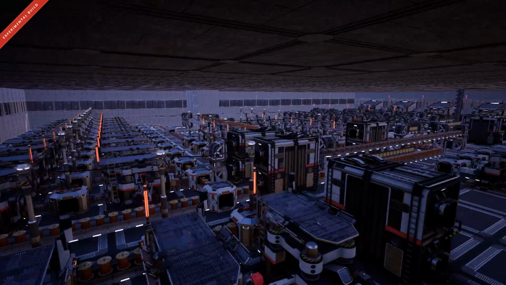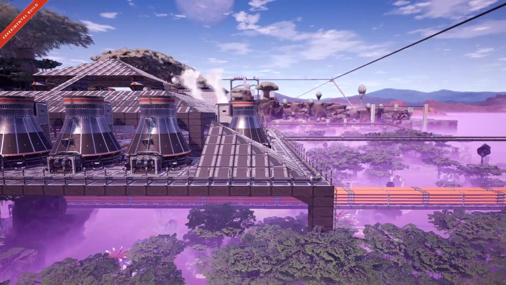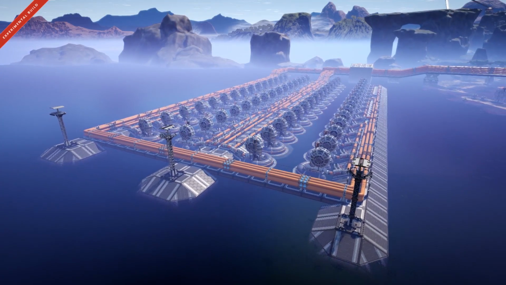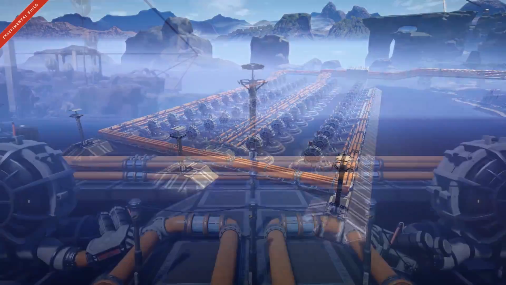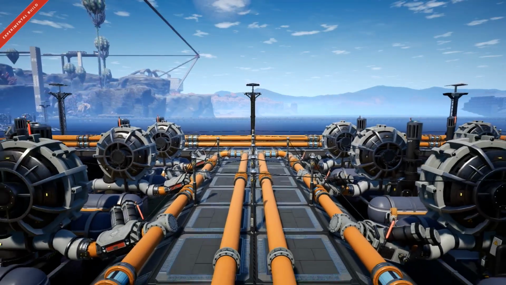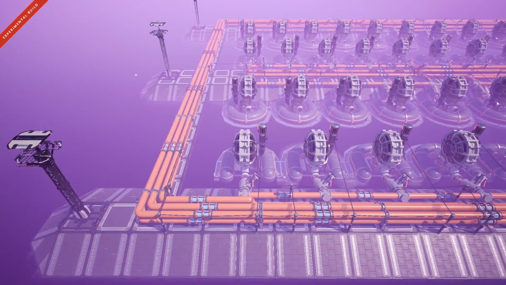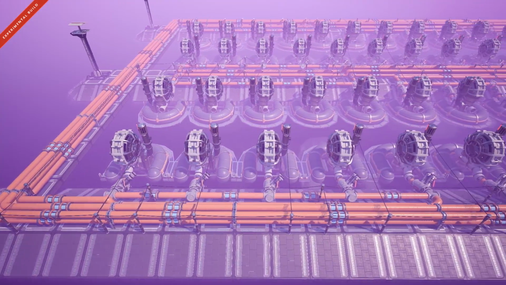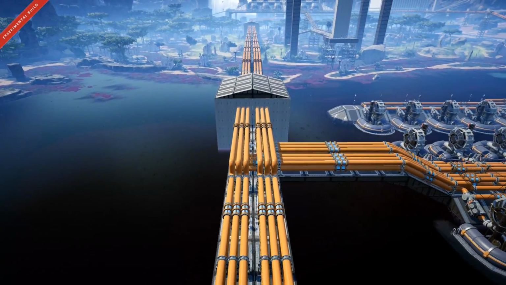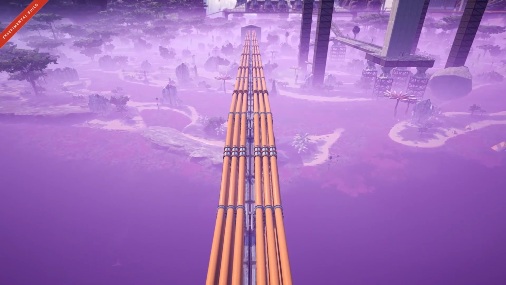Looking over at the water production, check out the gorgeous design once again. The way he builds into the water makes the factory look like it's built into the sea, like it belongs there. It's a permanent structure, and I must admit this is probably one of the most, if not my favorite, water farms that I have ever seen in this game. He also spaces out pump houses to keep the flow rate of the pipes up, and they all just work together. It really does just work.